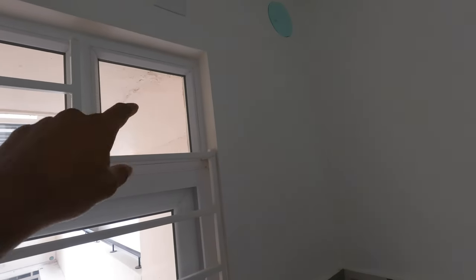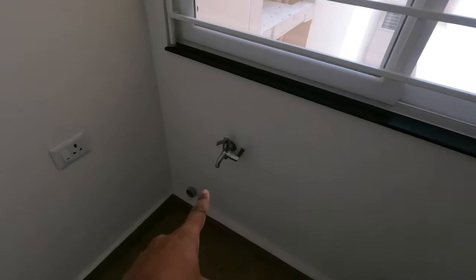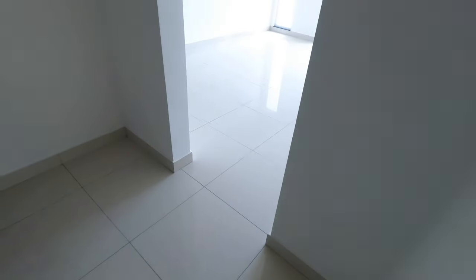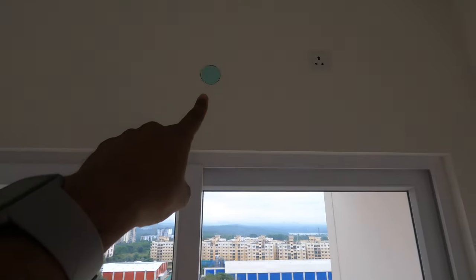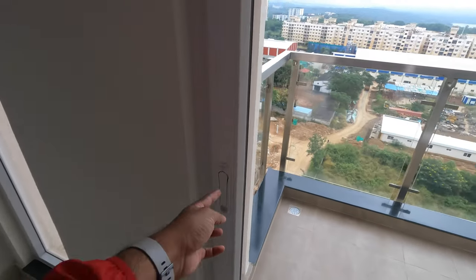And that's the utensil cleaning area, the power socket for the water purifier, and that's the Kaveri pipeline. The purifier will fit here, and that's the chimney exhaust point. Otherwise, this glass can be opened and an exhaust fan can be put in here. And this is the place for the washing machine, the inlet and the outlet pipe. And this is the entrance to the drawing room. That's where the AC will fit, the outlet point. Here's the switch, and the external unit will be kept in the balcony. Let's go there.